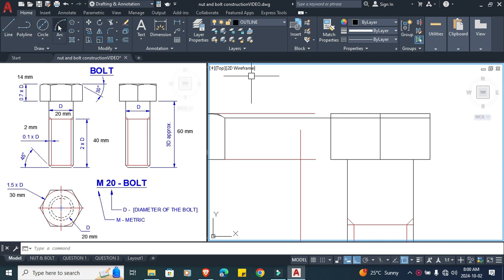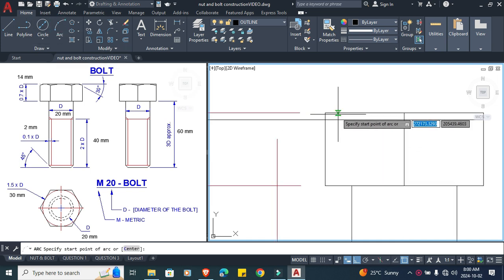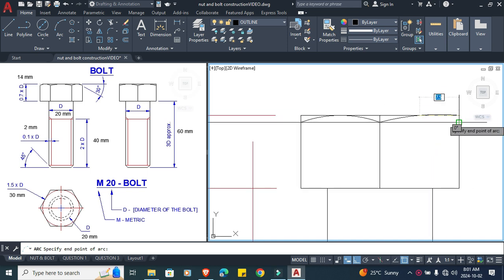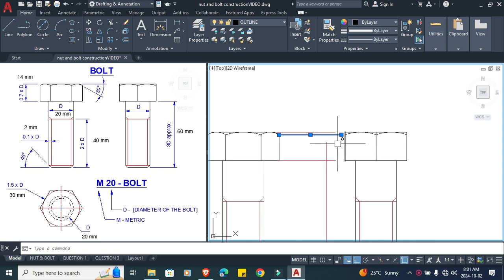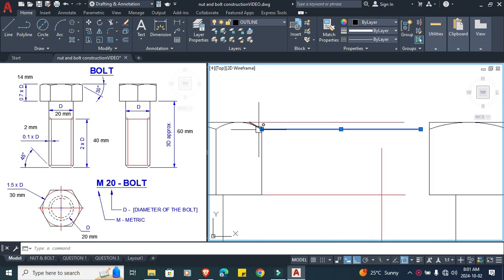Now using your arc command at this point, and this point, repeating again. This line could be pulled back, and you can change it into a construction line.